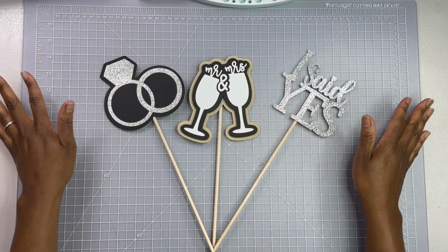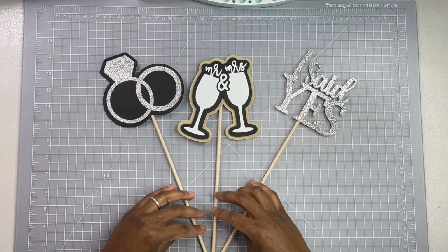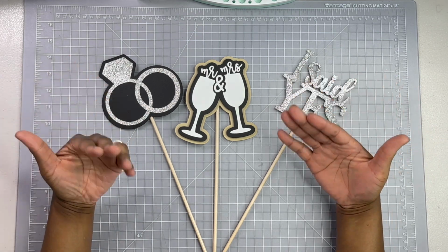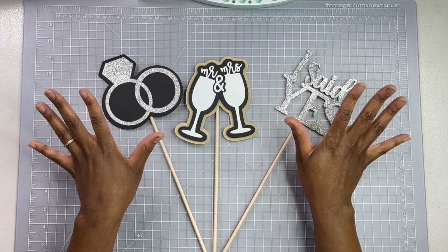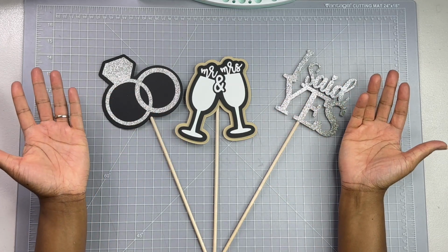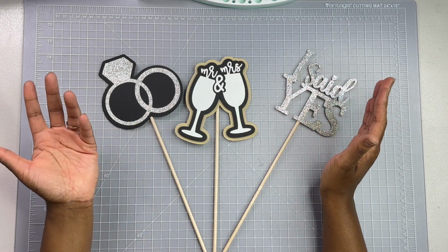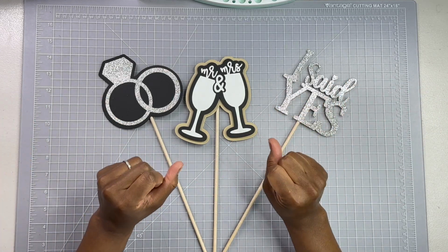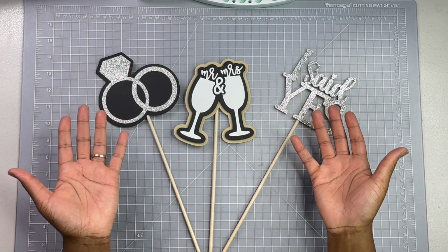All right, you guys, this was such a quick craft with me. This is so simple to make. So you just find the image that you want to use. Like I said, I found all of these in Cricut Design Space, but you don't have to only use images and words from there. If you find something else that you like elsewhere, you can always upload it into Cricut Design Space.